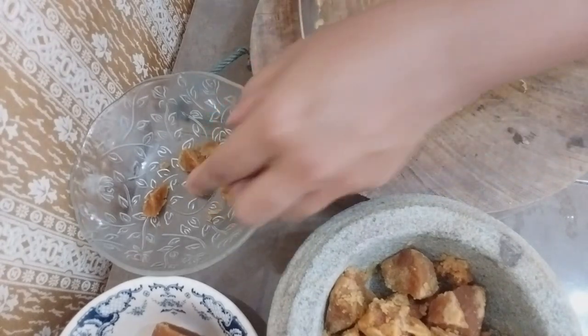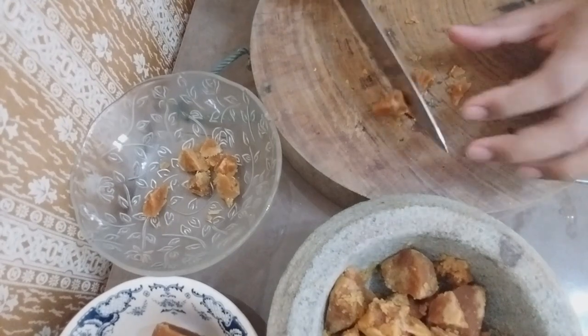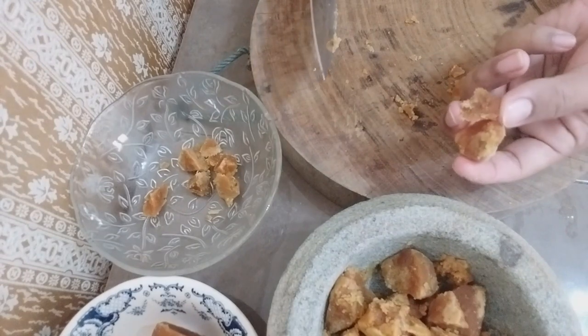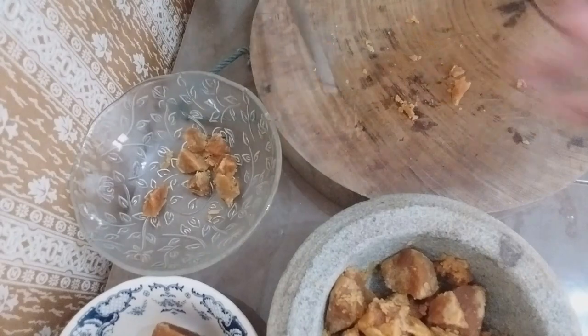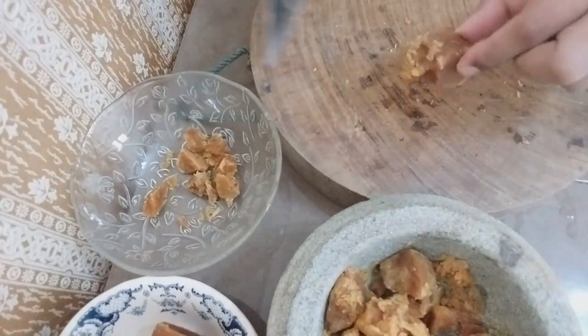Don't worry that it's going to be cube, whether my sugar is going to be hard inside my Ondeh Ondeh. Don't worry about that. Once you cook it, the sugar will melt. Alright, so continue to do that for the rest of your palm sugar.